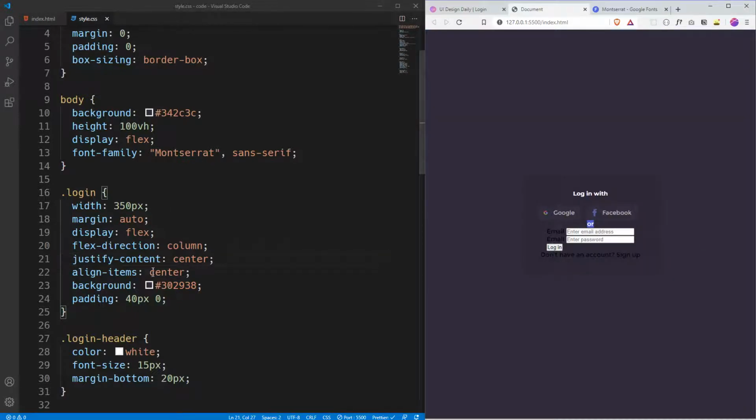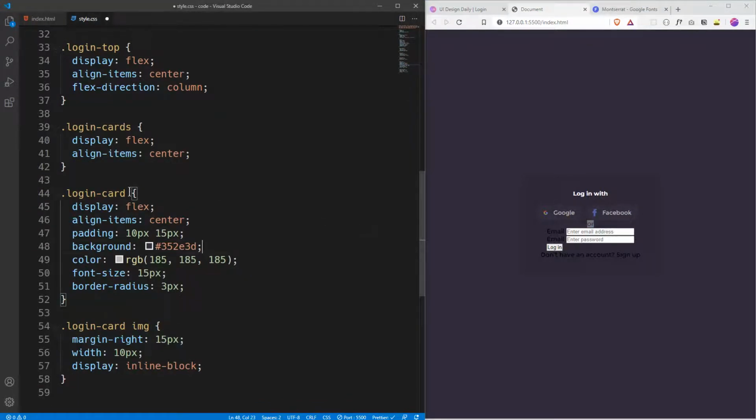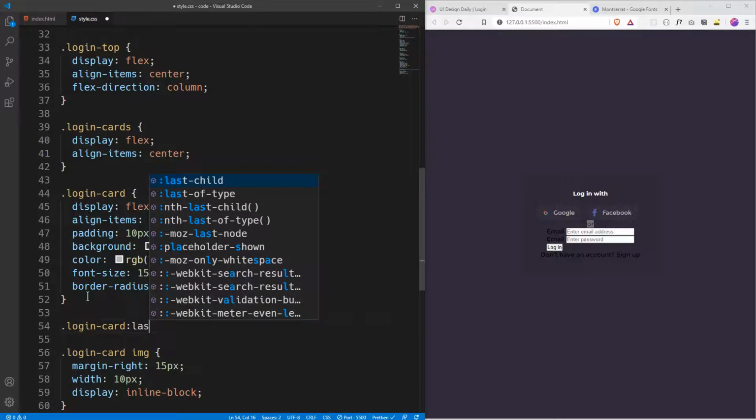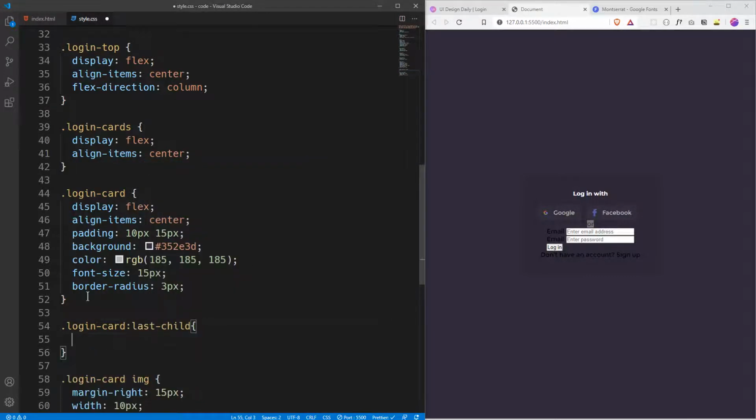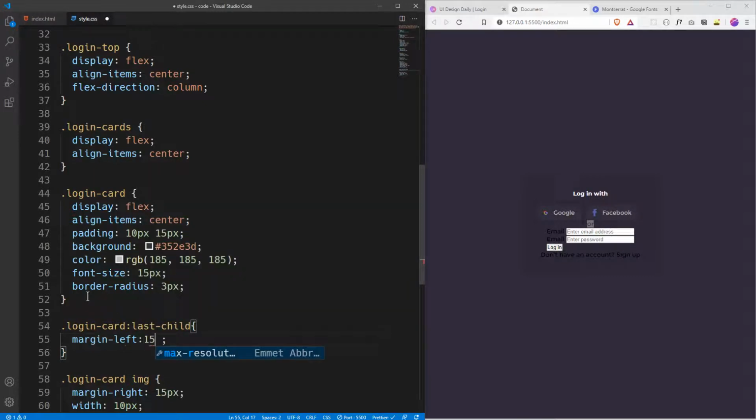So what we can do is get rid of this margin right, and I'll take that, I'll put that in, and I'll say last child, and I'll give a margin left of 15 pixels.